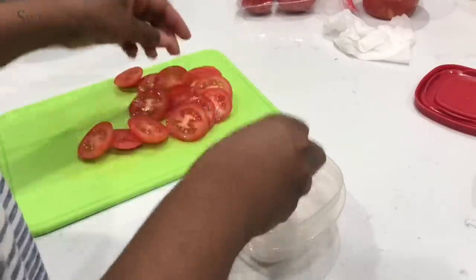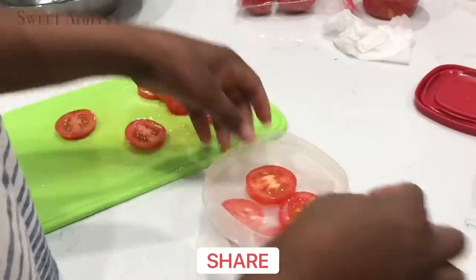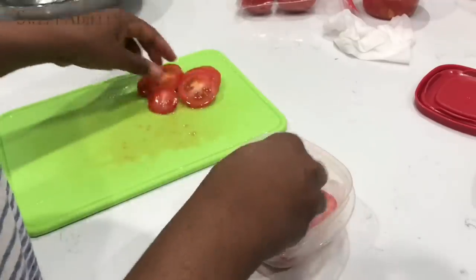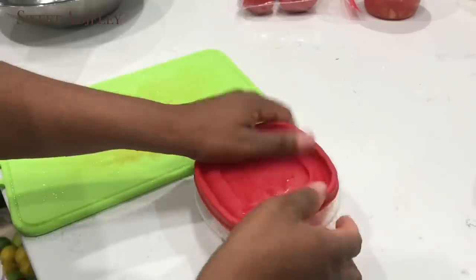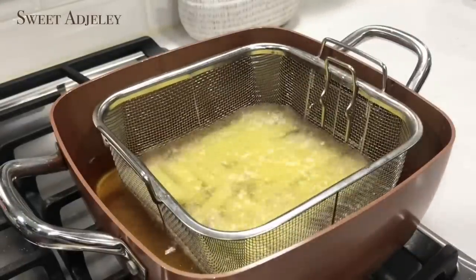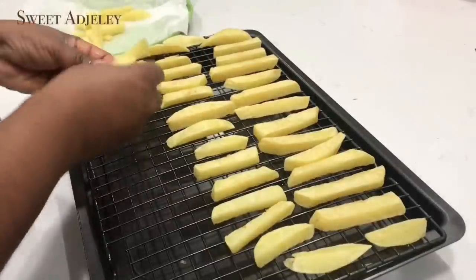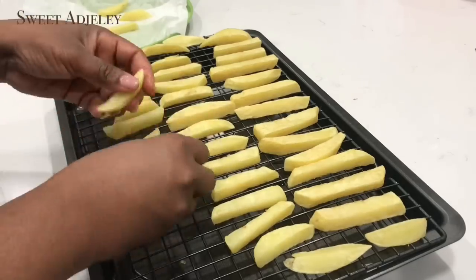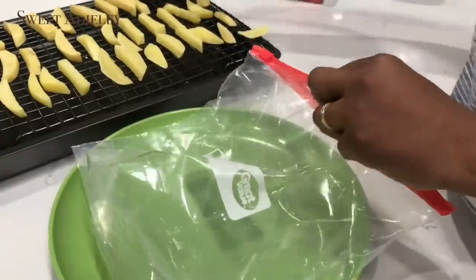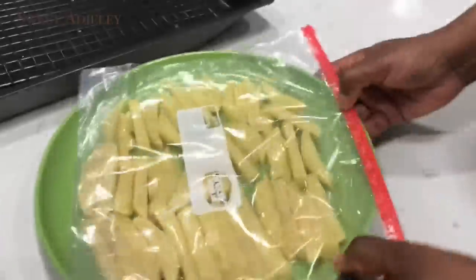Finally I'm slicing some tomatoes to store for sandwiches, salads, and pizza toppings. I line my container with wax paper — the wax paper catches the moisture that escapes in the freezer and you can just take it off and toss it. Now I'm giving the french fries a quick fry — not to cook them completely, just to seal them so they don't fall apart in the freezer. Once done I line them out to cool completely. The inside is nice and soft, so once you fry them properly they're going to be delicious.